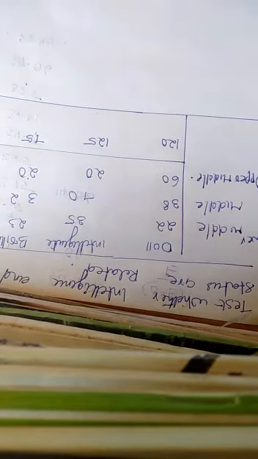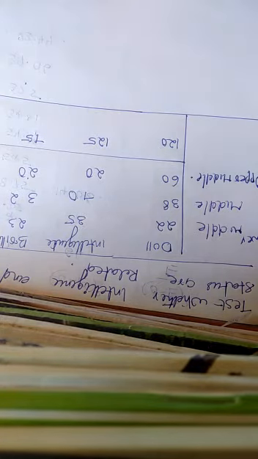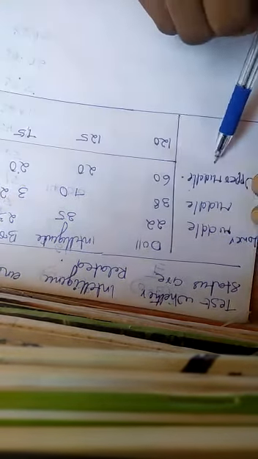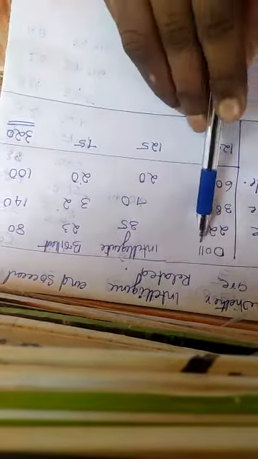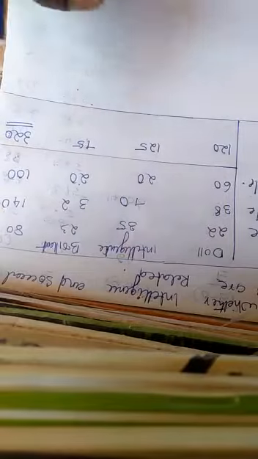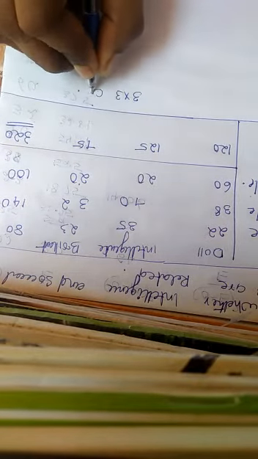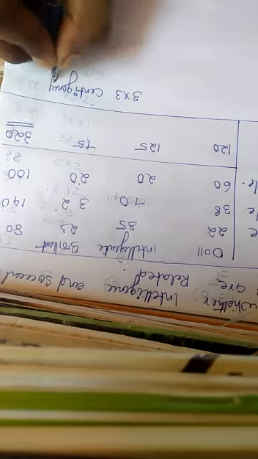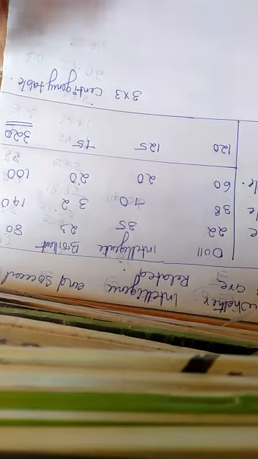Our next problem related to the chi-square test and contingency table is: test whether intelligence and social status are related. Given two attributes, one is intelligence and the other is social status. Social status is divided into three groups: lower middle, middle and upper middle. Similarly, intelligence is divided into dull and brilliant. So here we have 3 rows and 3 columns, therefore a 3 cross 3 contingency table. So we can start our solution.